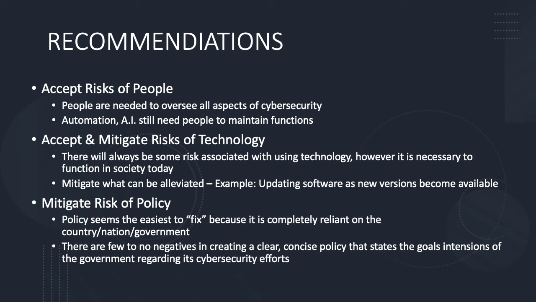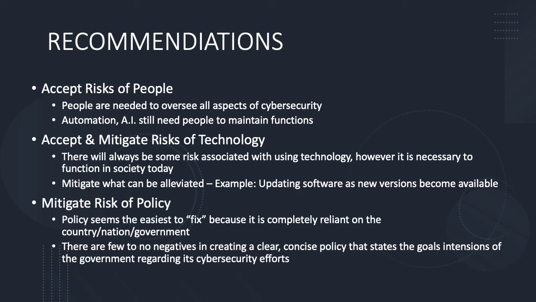It is advised to accept the risk of people due to the fact that people are needed in all aspects of cybersecurity. Even monitoring systems that run autonomously or artificial intelligence still need people to maintain functionality. Certain risks of technology should be accepted since there will always be some risks associated with using technology and considering it is necessary to function in today's society. However, it's advised to mitigate what can be alleviated, such as updating systems and software as new versions become available. While not all risk is gone, it's important to reduce the risk where capable.